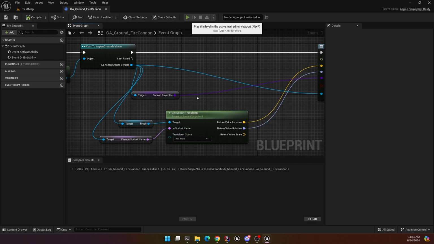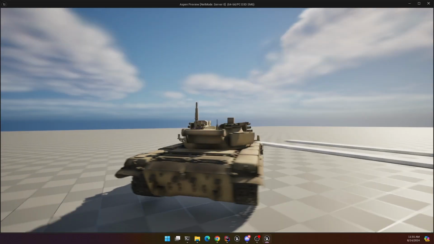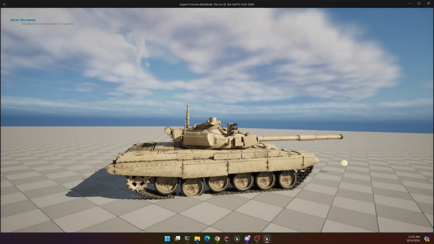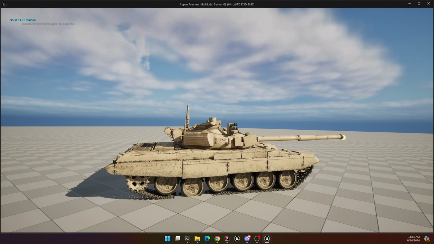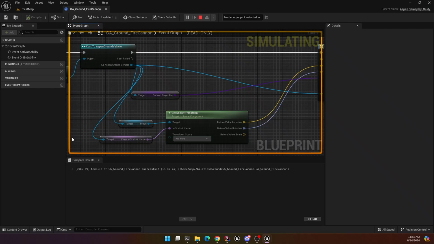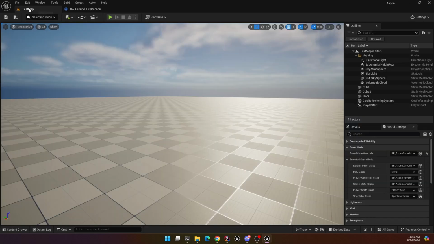See what that does. Oh yeah, okay. So there we go. Interesting that I must need to turn physics on to get it to collide with the ground there.